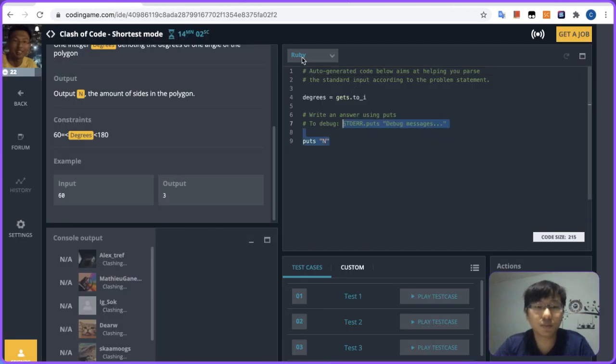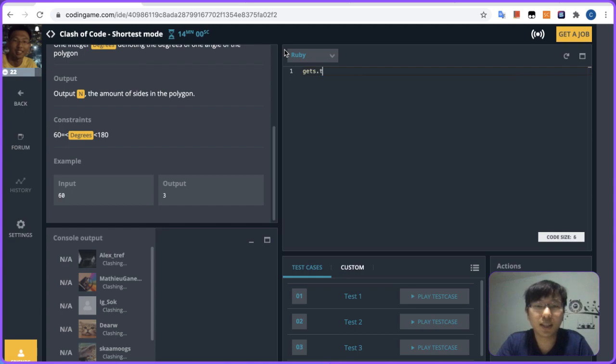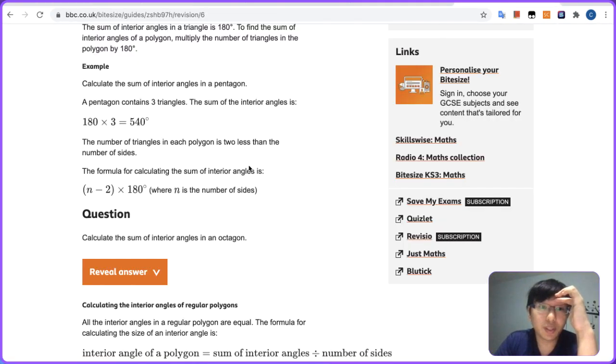So, gets.to_i, okay, divided by 180. Okay, the problem is if I do this, actually I should do the other way around, right? I should do 180 degrees. This is equal to 60. So it means n minus 2, oh sorry, this is the sum of interior angles.